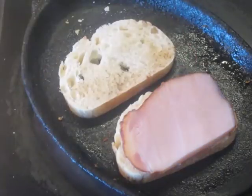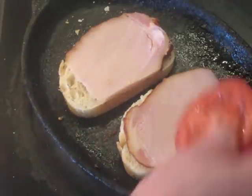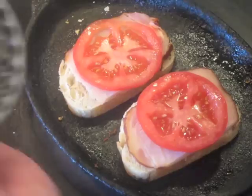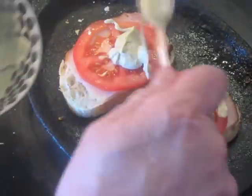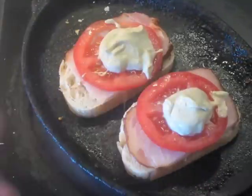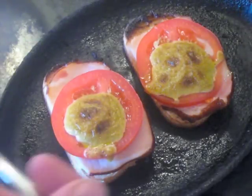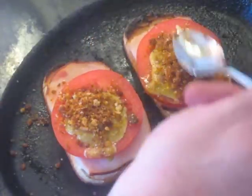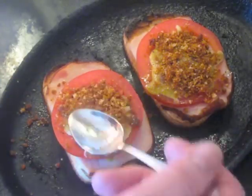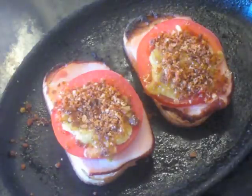Now we'll add the smoked ham — it's not really ham, it's a pork product. Then tomato slices. You don't have to worry about making this look neat because it's going to melt when it's under the broiler, so just add a little dollop of the mayo spread on both sides. Now it's ready for the first step under the broiler. Here's what it looks like after two minutes — I'm going to add about a teaspoon or so of the crumble on both sides. Be careful because it will burn, so it only needs to go back in for about one minute.